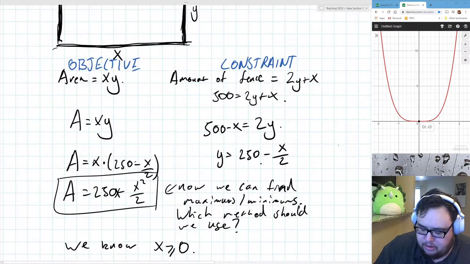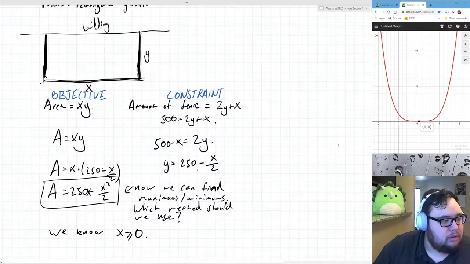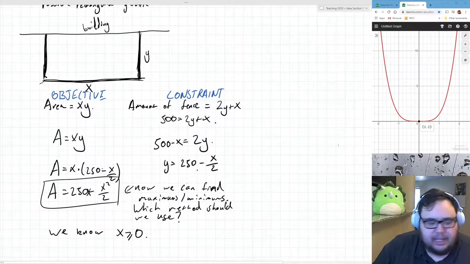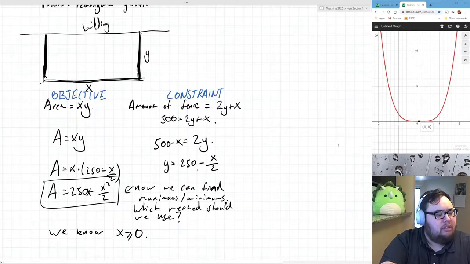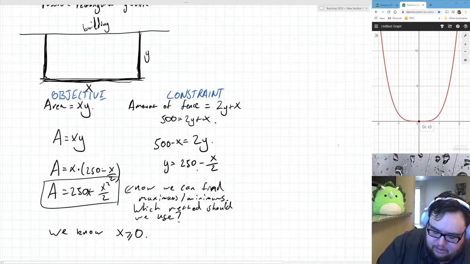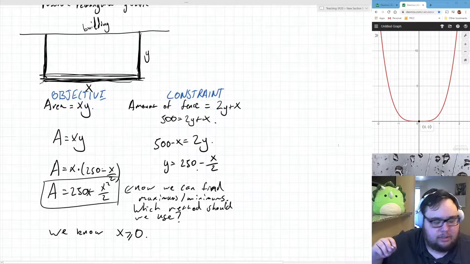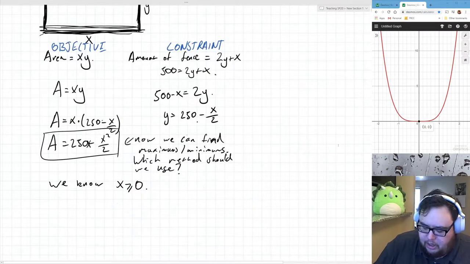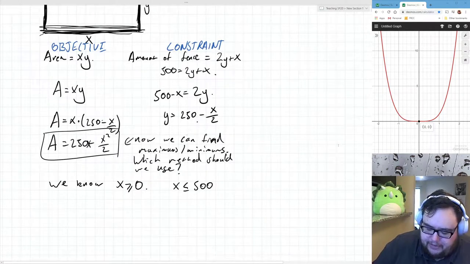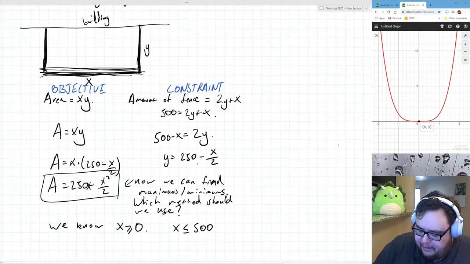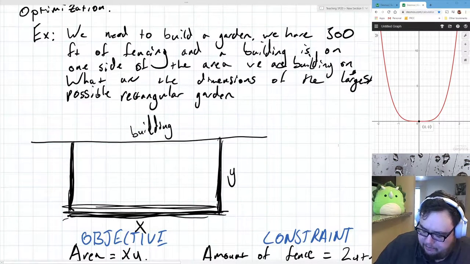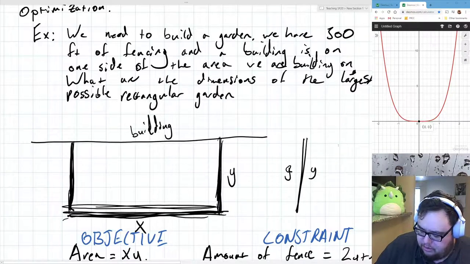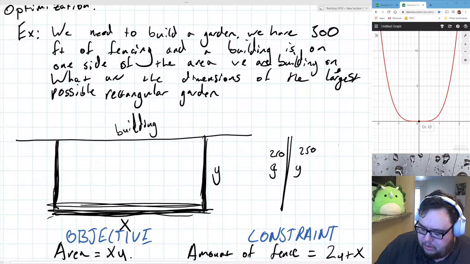Is there a maximum value of x? 250? Oh, you know what? I think I did it backwards. If x is equal to 0, then it's two 250 foot lengths of fence right next to each other going out from the wall, because x is the horizontal, right? So that's on me. I led you astray. So it shouldn't be 250 for x. x should be maximally 500 instead, and x has to be less than or equal to 500. If x is equal to 0, then we have two y's of 250 feet each. And if x is equal to 500, we have just one 500-foot length of fence.